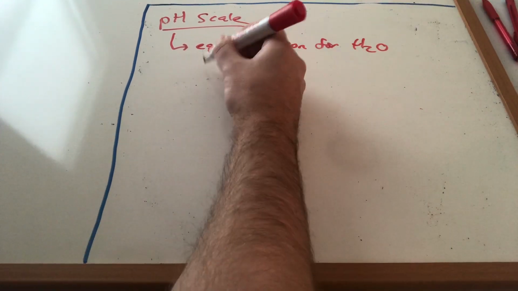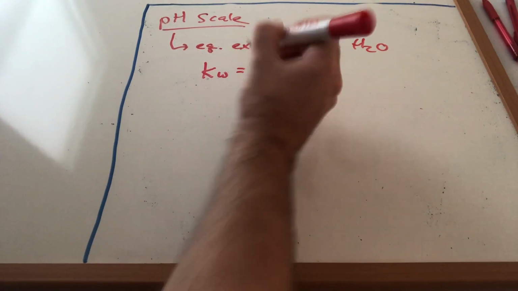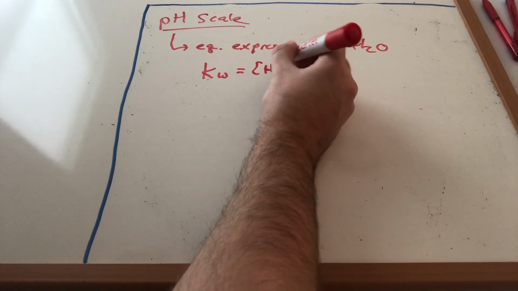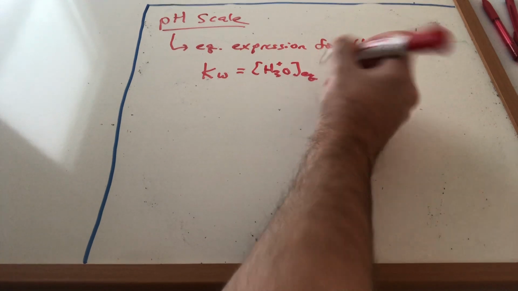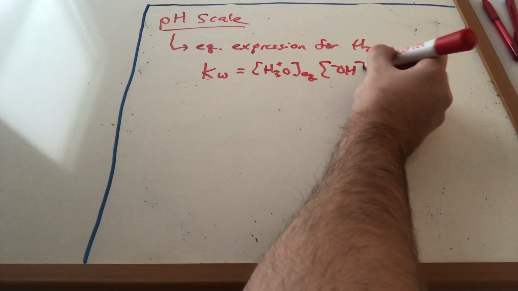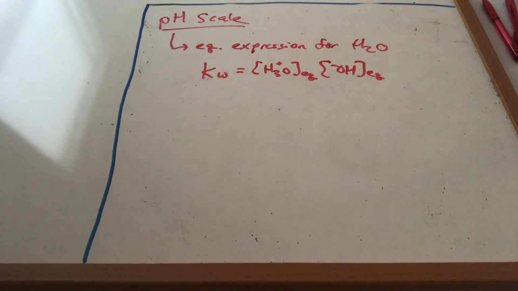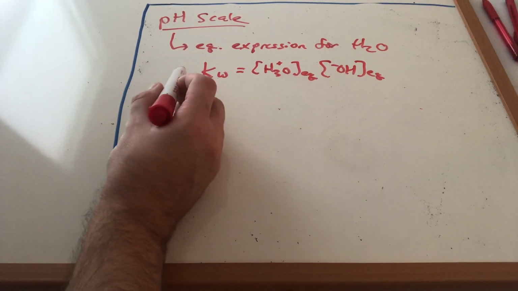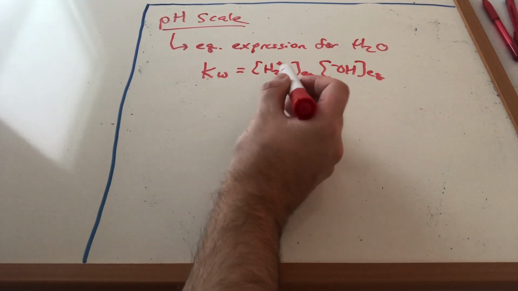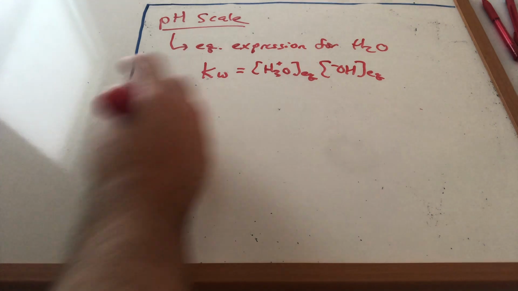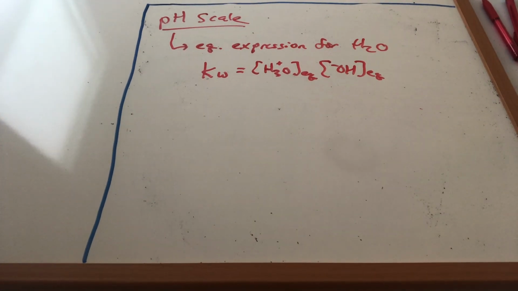In that last example, what we had was Kw equal to the concentration of H3O plus at equilibrium, which, remember, was an X, times our concentration of OH minus at equilibrium, and that was our X. So what we did is we just threw in numbers. In the last example we wrote 1.0 times 10 to the minus 14 here. We wrote an X and an X there, so that became an X squared. But this is really what occurs, so this is a true statement. We can use this over and over again.